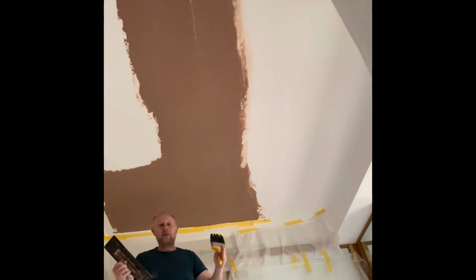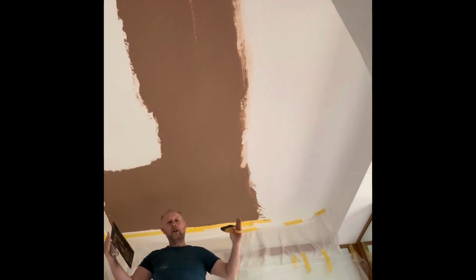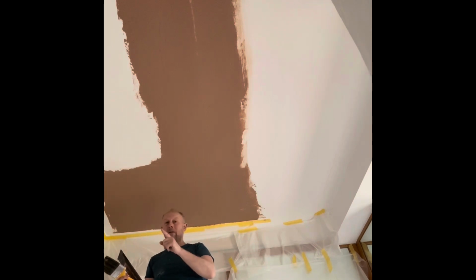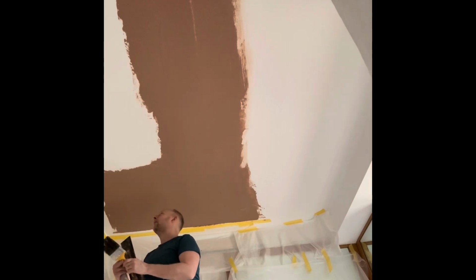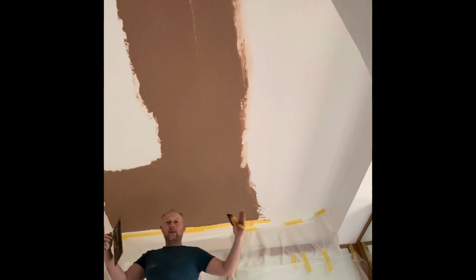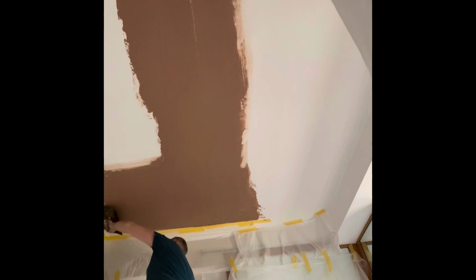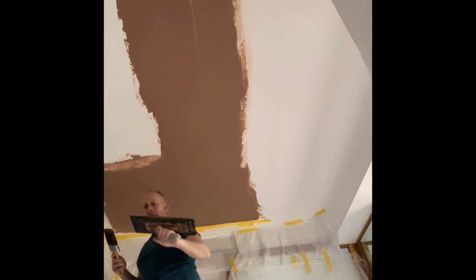This is why when you PVA or SBR you've got to go wider than the patch you're going to do, because you want that feathering out to be on the bonding agent. If it's just on the paint, chances are when it does get painted, the edges of that will start peeling back on a roller. So always PVA wider than the patch you're going to do. So nice and gentle, just wet it in. Feather it in.